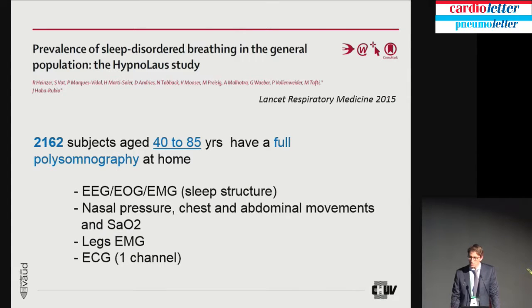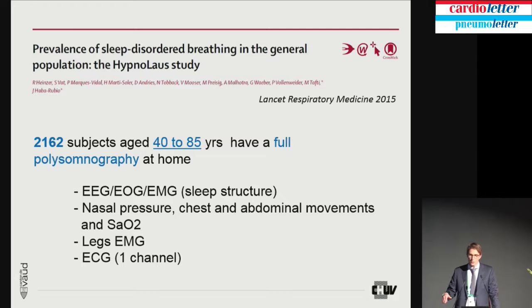And to do so, we took the HypnoLaus study, which is a cohort of people that were randomly selected from the general population who participated in another cohort called CoLaus. So they're representative of the general population of Lausanne. They're aged between 40 and 85 years old, and they had a full polysomnography at home. Polysomnography includes electroencephalogram, electrooculogram, and electromyogram to define the sleep structure, the different sleep stages.